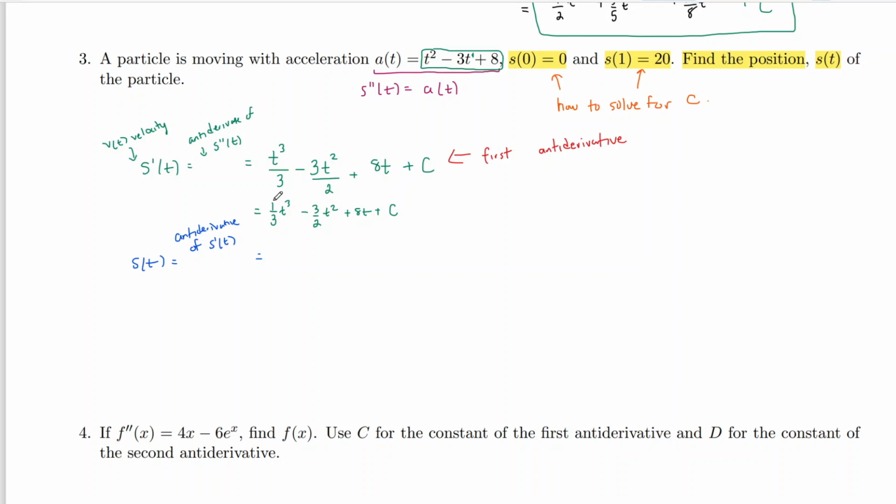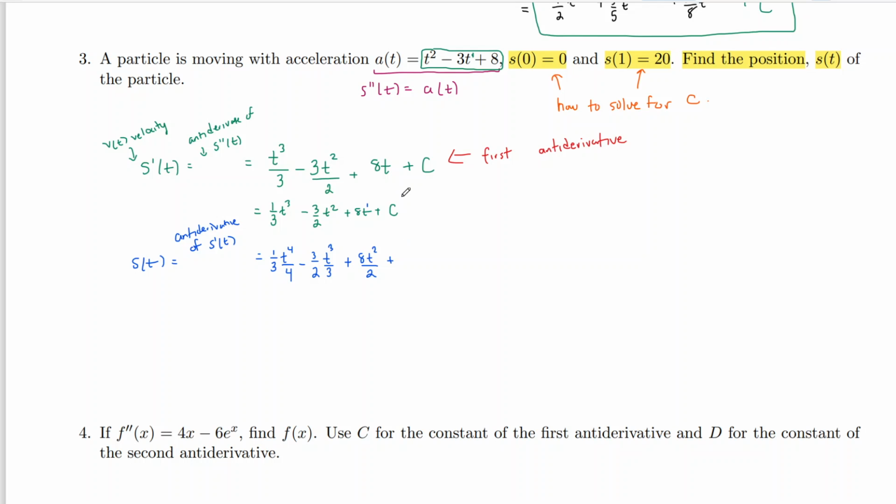But when it's written like this, we know that the 1/3 is just going to stick around. The antiderivative of t squared would be t to the 4th, because we add 1 to the power, and divide by the new power of 4, minus, bring the 3/2 along for the ride, and then the power of t, once again, we add 1 to 2, we get 3, and we divide by the new power of 3, plus, and here we have the antiderivative of 8t. Well, 8t is really 8t to the 1 power. So when we add 1 to that power, we get 2, and we divide by the new power of 2.